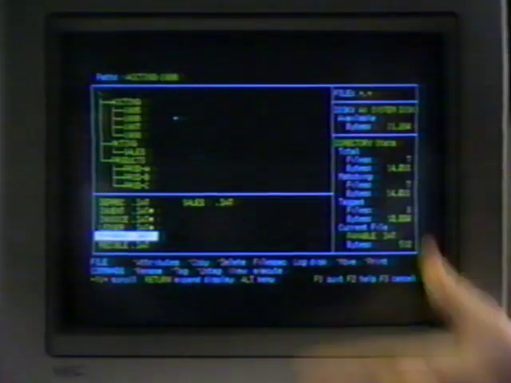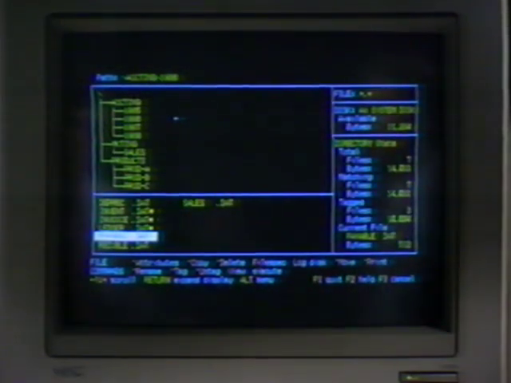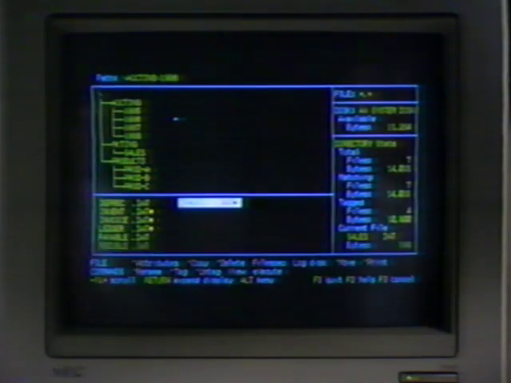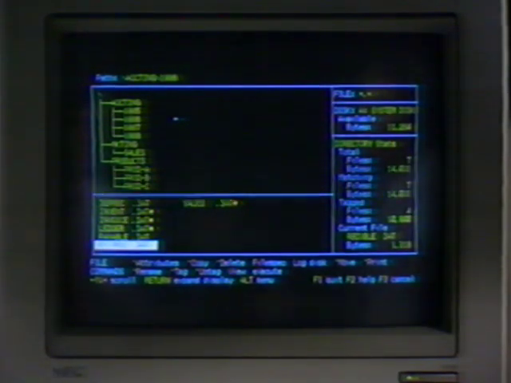Okay, that's easy enough. But you said you can do groups of files? Right. This is the real power of XTree. We have what we call tagging. By pressing T, we can tag several files. The little diamond there indicates a file is tagged. Okay. It's waiting for a future operation. Okay, and you've kind of grouped them together now. Right. So I could go down and I could tag this one too. So now I've got 4 files tagged there, and I could copy them all, delete them, rename them, all as a group in one operation.